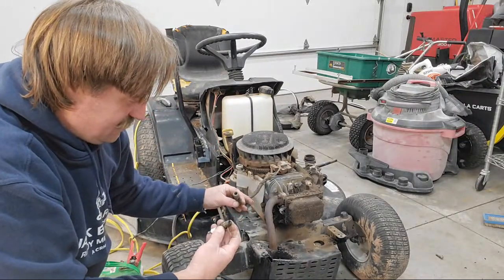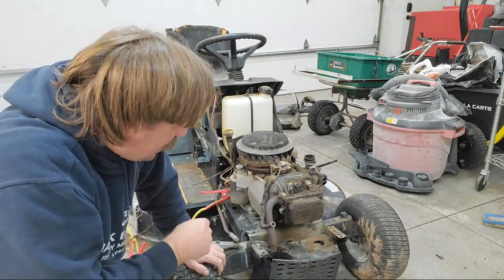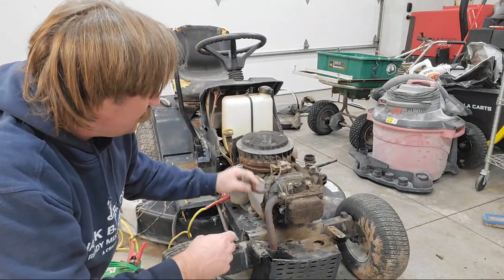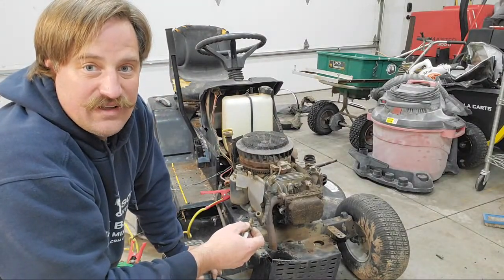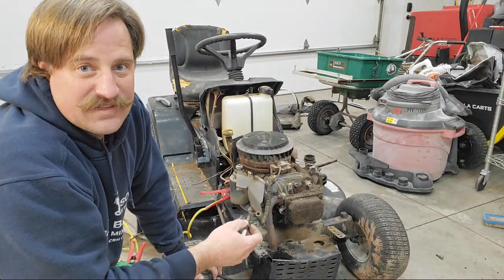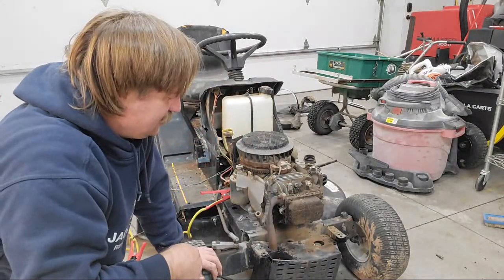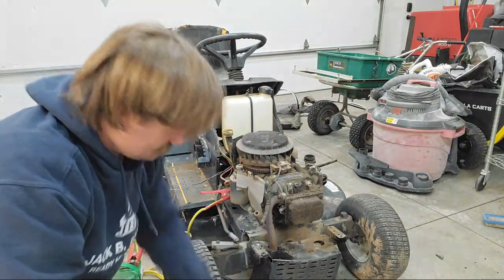So now, should I put it back on or should I check for spark? Valves. What about the valves? You want me to open up the valve? Well, it doesn't matter if I'm getting fuel yet, pal. I gotta make sure it cranks over first, and maybe the battery just isn't strong enough. Valves need a valve lash. I don't know what a valve lash is. I could take that off of there. Check for spark. Okay, all right.